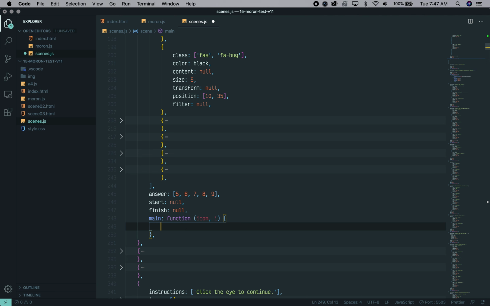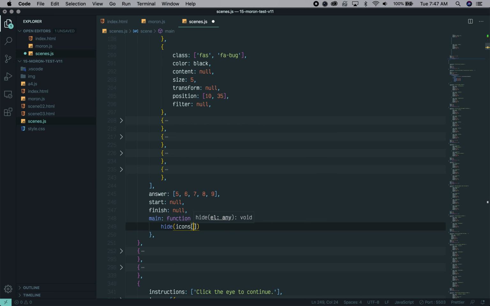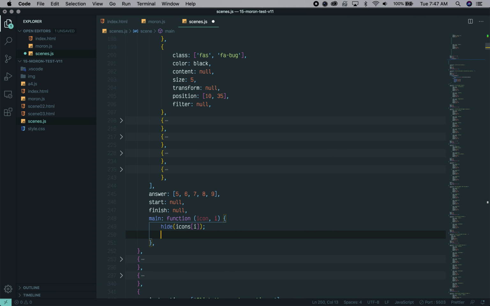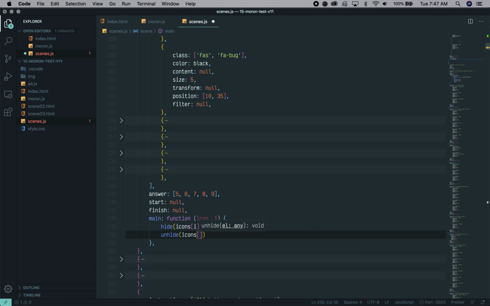And so we're just going to say hide, and we call the icons array, and we give an index value when we say hide the one that's clicked, and then we say unhide, and we call the icons value that is i minus 5. So you're saying when icon 5 is clicked, unhide icon 0, as we described.